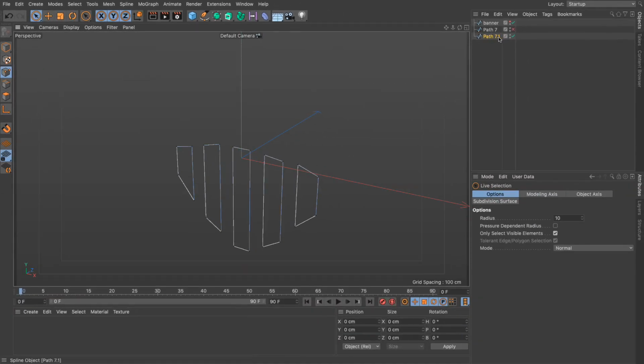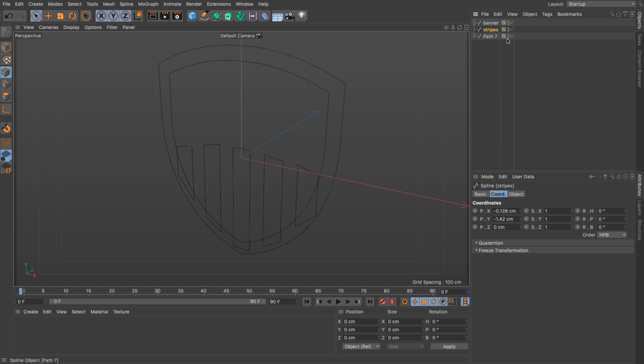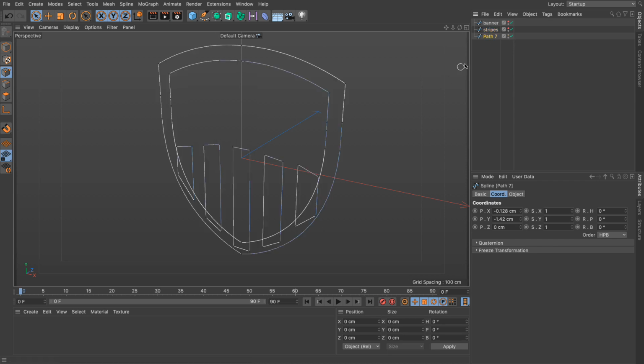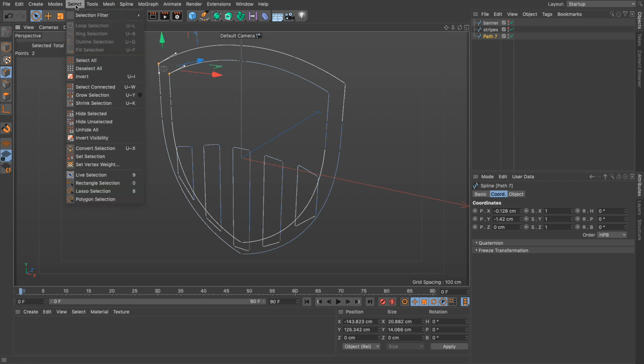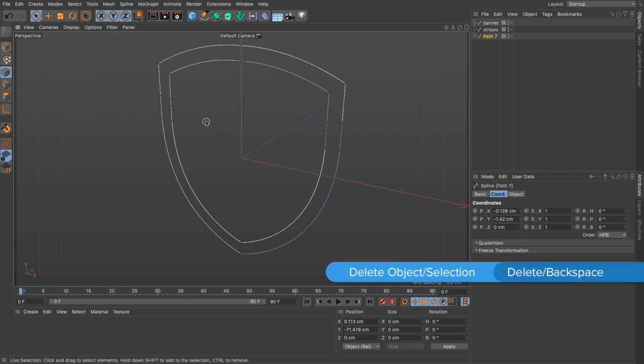So now what we're left with are the stripes. Double click here to change the name, stripes. So let's put this up. Let's make it invisible. Let's activate that path 7. And now all I have to do is just remove the stripes. So select this, and I can go and do it the opposite way. I'm going to select these 2 points again. Funny enough, select connected, and then I'm going to invert the selection. Select, invert, and again press backspace to delete.